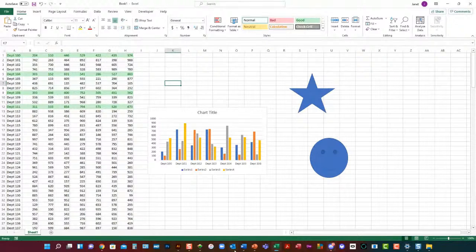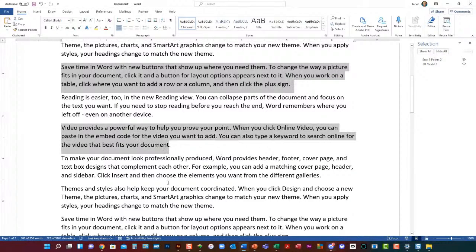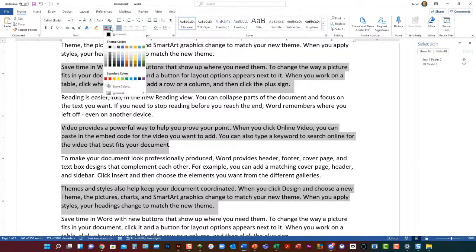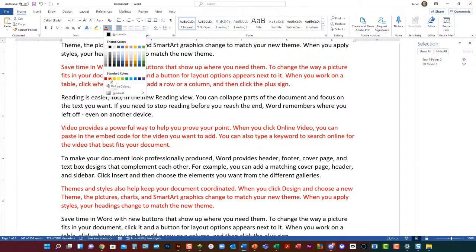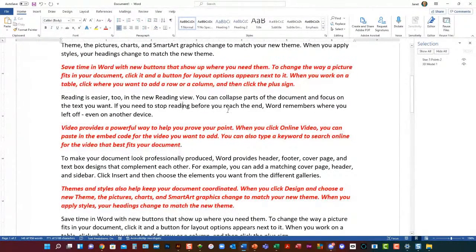Now, the same sort of thing happens in Word. So if I go back over to Word, let's say I want to select this paragraph, then I could skip over a paragraph, hold down the Control key, and select that paragraph, and maybe I just want this paragraph. And then what I could do is come back. Maybe I'm going to change the color of the font. Let's make it stand out. We'll make it red. I want it bold, and I want it italicized. So again, you don't have to keep doing it over and over again. You can just use the Control key to select things.